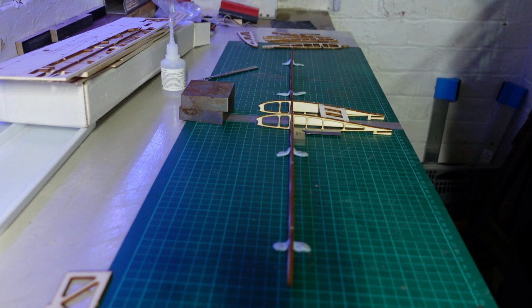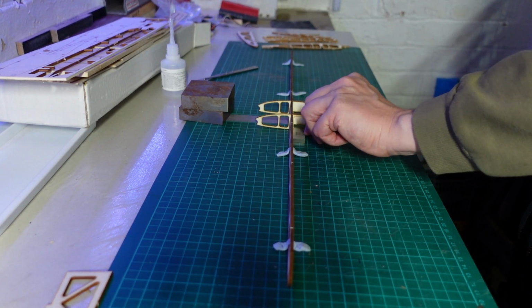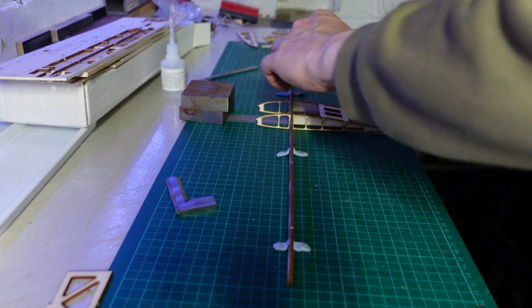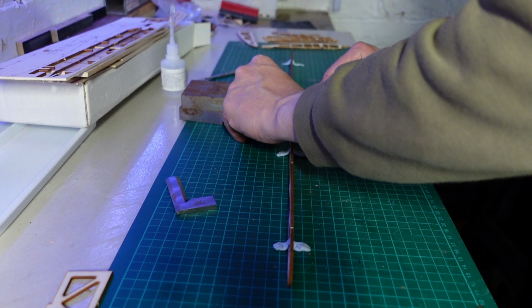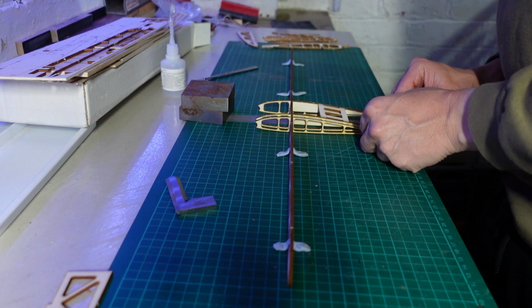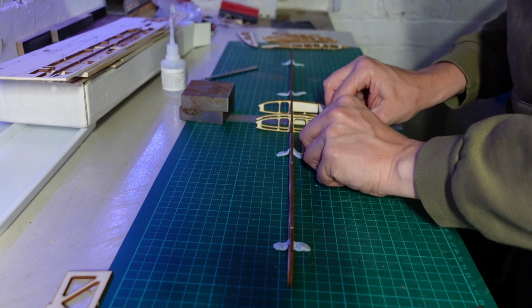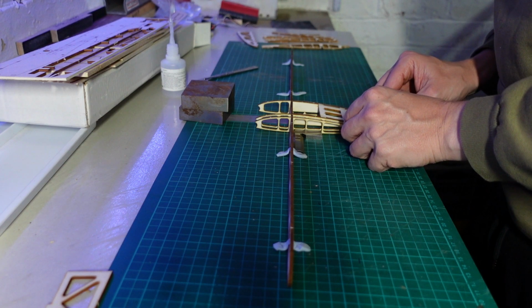Okie doke. So what we're going to move on to now then is just getting these ribs put into position. So we're going to start with 2 obviously, and that goes right up against these almost into the slot there. And again we want to be as best we can making sure that's nice and square like that.